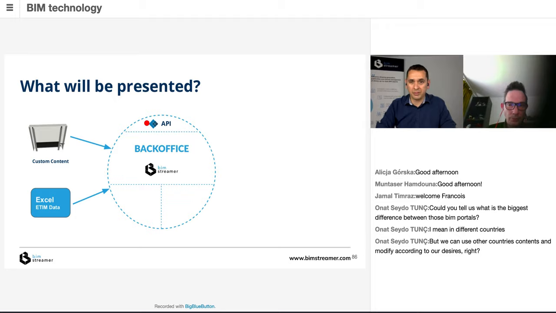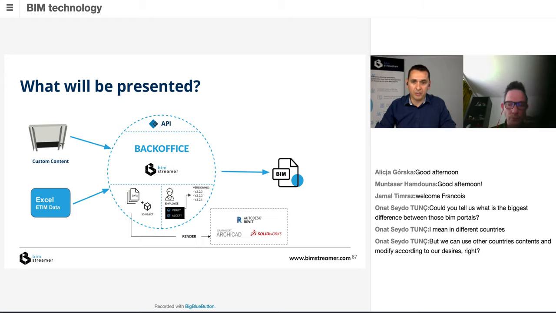And as a result, we've ended up with two BIM files. One was provided in English. The other one was provided in German. Thanks to ETIM, we didn't have to provide this translation because we had the ETIM codes. We integrated with the API of ETIM and we took the translation in an automated way. So while working with ETIM, manufacturers don't even have to provide the translation because it is already available within ETIM itself. And what we did later on, we combined this data together and generated the BIM file.